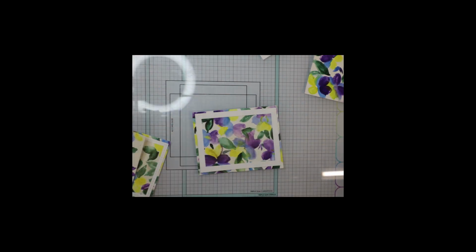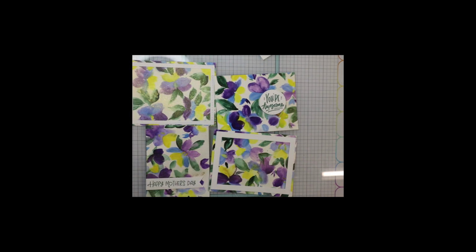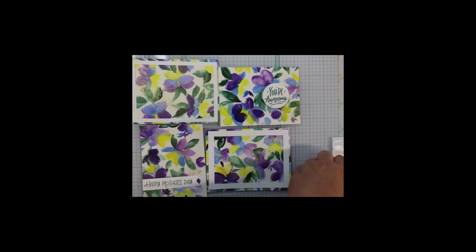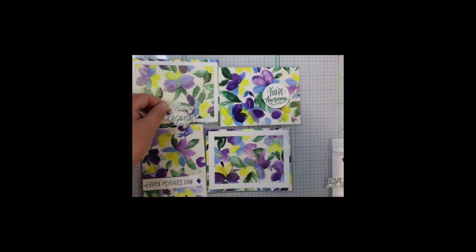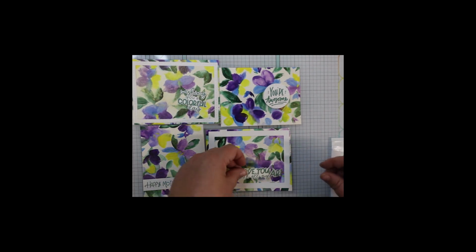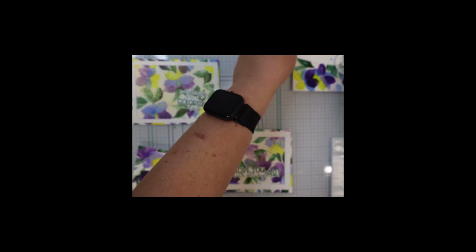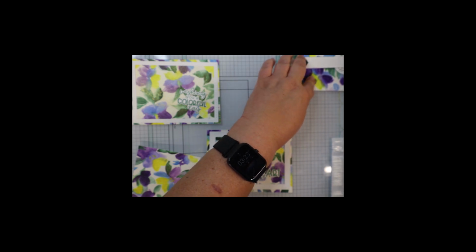Now I thought about doing the You're the Best, but instead I chose to get the You Colored My World sentiment set cut out. Wishing you a colorful day. I thought that would look cute. It works, and I just found some green ink that I thought would work really well with the green on the painting. I thought about purple, but the green really kind of unifies everything.